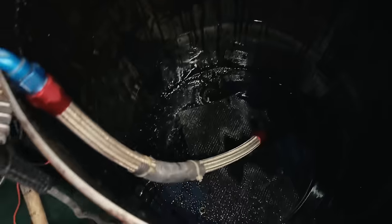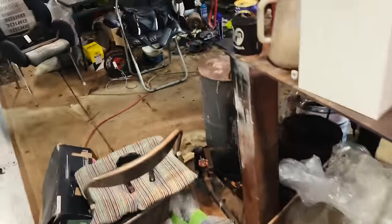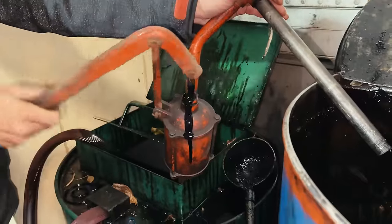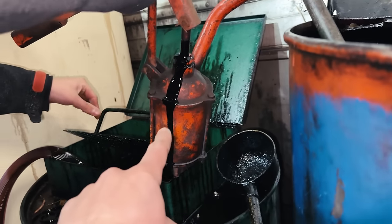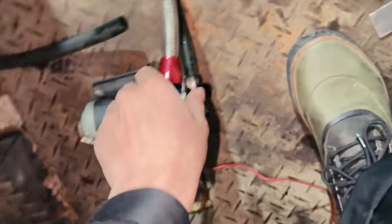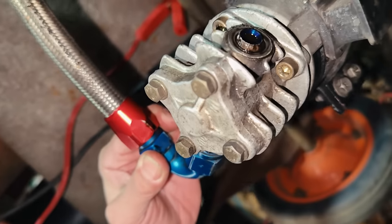What's going on? We're running out of oil here. Can't work without heat. Still trying to figure out that junk. So this is what we resorted to. Oh my god. We need to do maintenance on this thing, Nico. Just a little bit leaky. This thing freaking snapped. Oh no. We should have heat. No time.